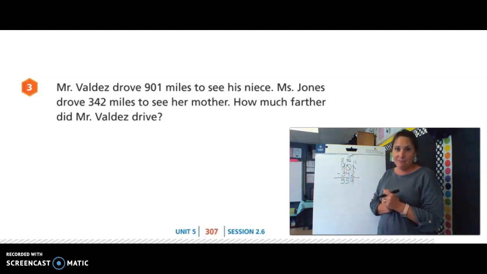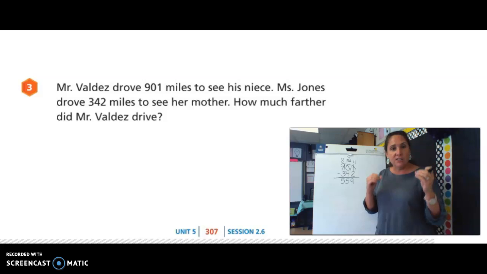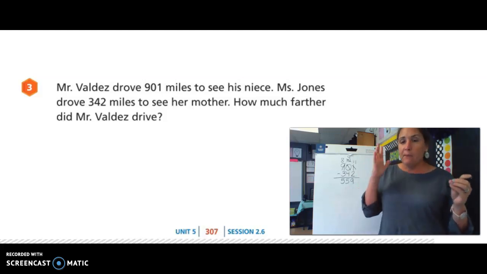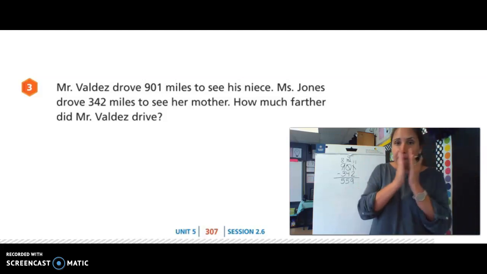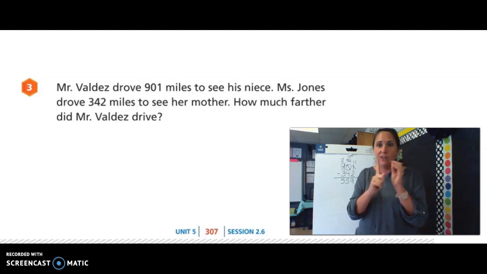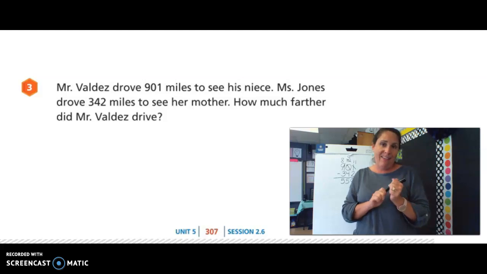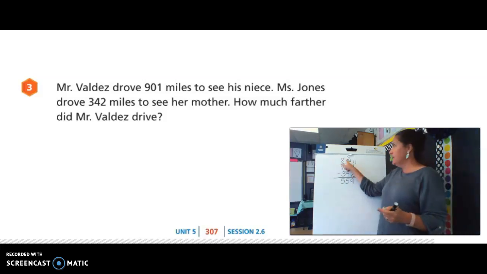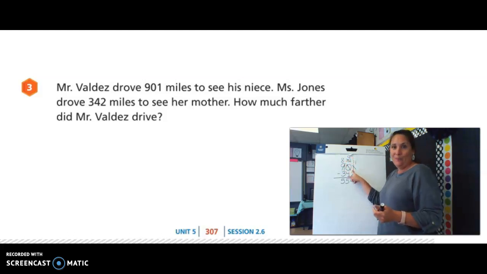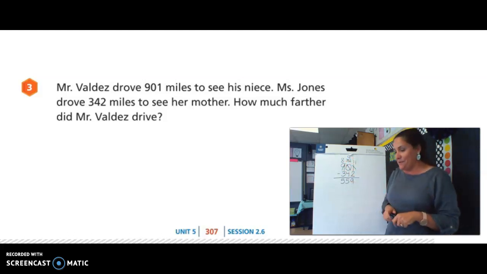Now, I'll tell you, we're going to have more videos where we explore the zeros on top by using base 10 blocks, okay? But if you can remember the strategies of bigger number on the top, you better borrow. And if one place can't give you at least 1, then you have to go to the next door neighbor and see if they can give you 1. And if they can, they give it to them, and then they turn around and give it to you. But we'll do some more practice with that, okay?